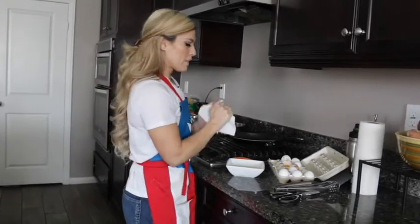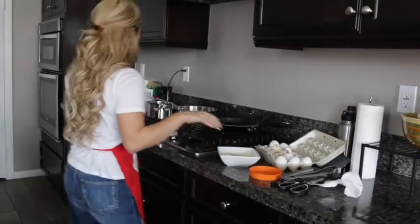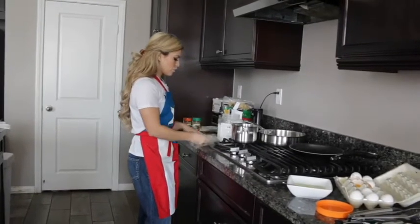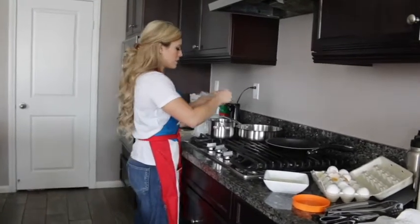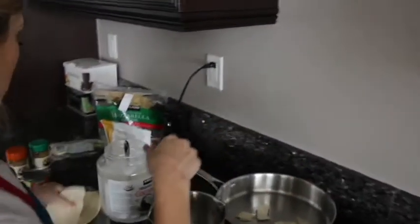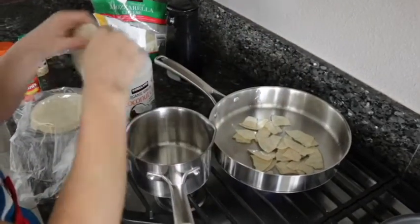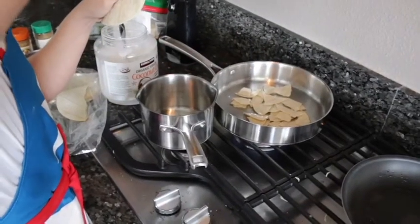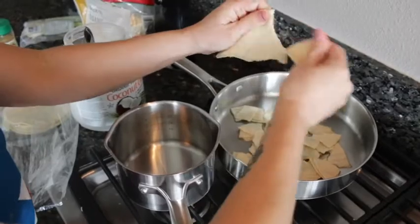I personally like four egg whites — it helps me get in my protein without just eating a plate of eggs, because it's all mixed together and makes it a lot easier to eat. I'll put this together and let it sit. I'll take my corn tortillas — for myself I use four, and if I'm making it for both my husband and myself, I'll use eight. I'll cut them up just with my hands, pulling them apart without any specific method.